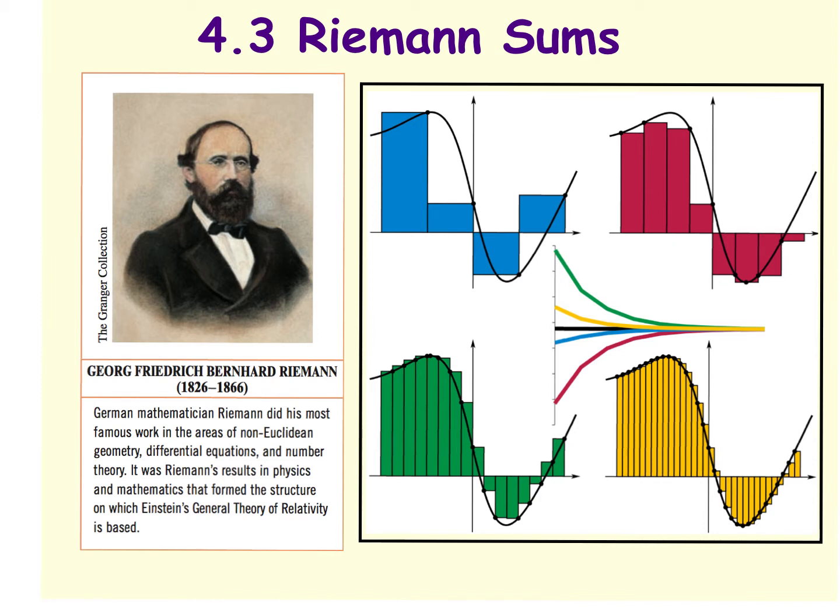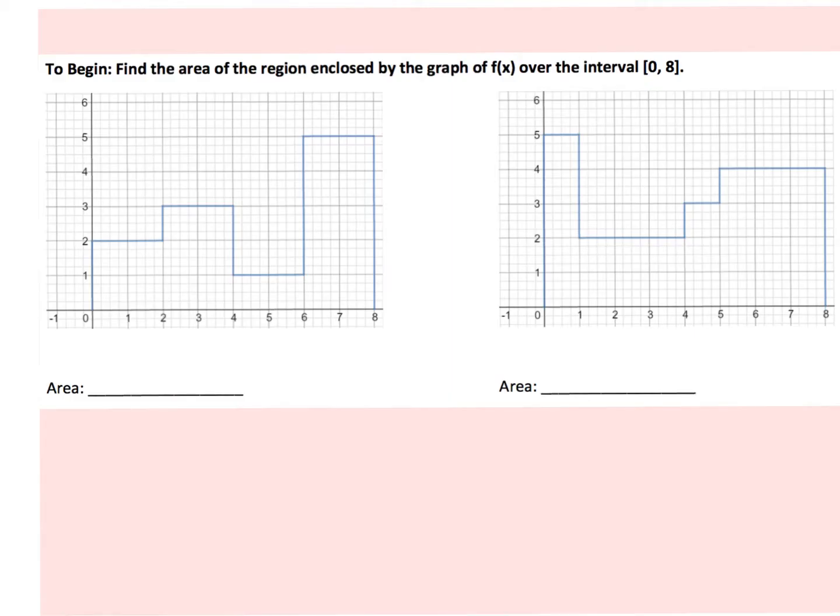All right. So I want to talk about rectangular approximations. Thanks to George. Which one's the closest to the area under these curves? The yellow. Why is the yellow? Because it has more space covered. Okay. More rectangles. What happens to our widths? They get smaller. That's what happened here. All right, so let's play along. We're going to find the area under these graphs.